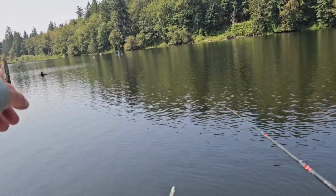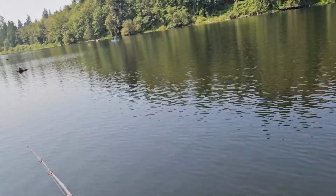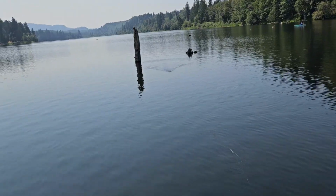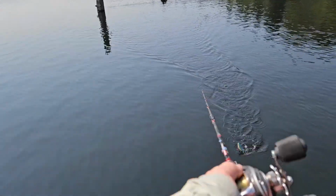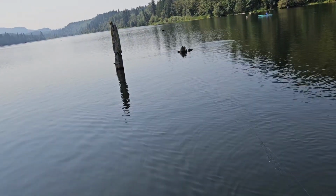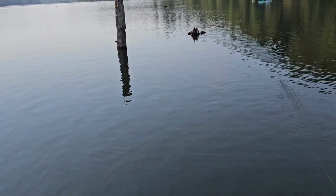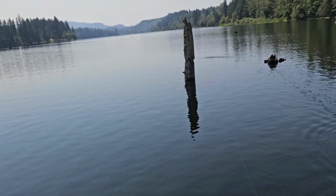I've had a big fish break me off of that left piece of wood on a topwater a few summers ago. The one thing you want to do is cast close to it, but you don't want to snag the piece of cover, because then you have to go and unsnag it and you'll blow up the whole area. And you really only get one shot at these fish. You might be able to let them reset and come back about 40 minutes to maybe an hour later, especially if they come up and just flat out miss the bait.